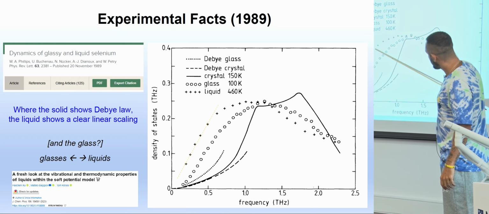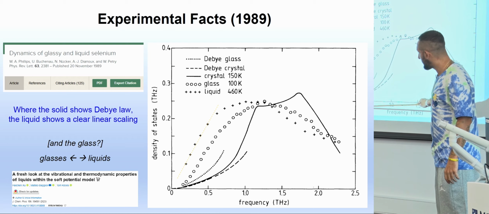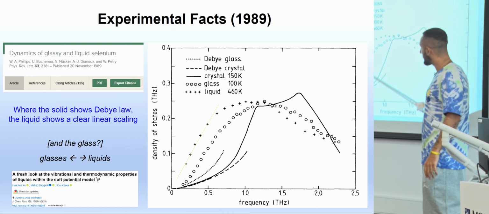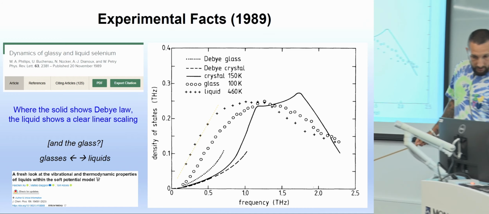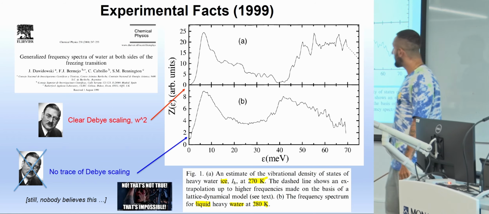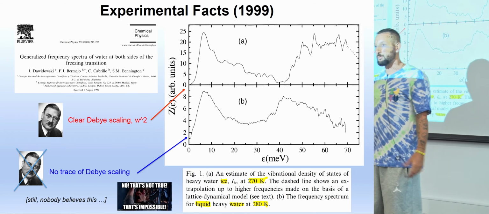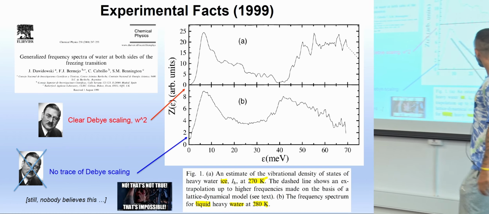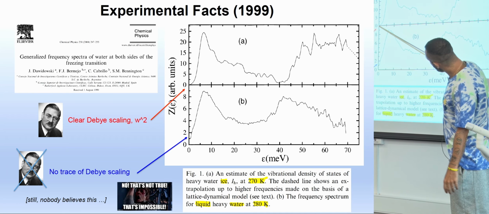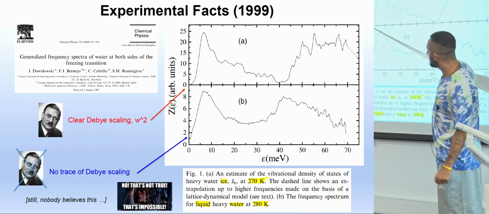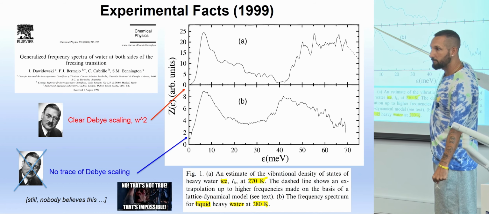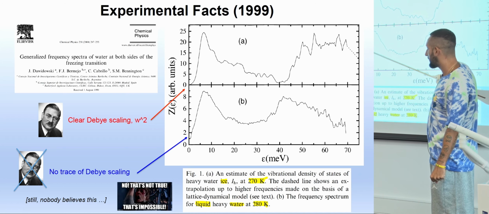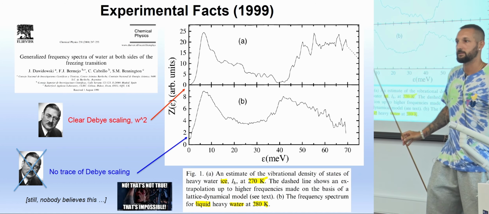Now, this is the liquid. And you can clearly see that in the regime where the solid is quadratic, the liquid is not quadratic at all. And it seems compatible with something that is kind of linear-ish. Now, 10 years after, these people made a smart move, and they took water, and they did the experiment slightly above melting and slightly below melting. And this is what you see. So below melting, in the icy phase, you see indeed there is a quadratic behavior. But when you go into the liquid phase, again, this quadratic behavior seems to disappear, and the behavior becomes quite linear. So there is no trace of Debye scaling.